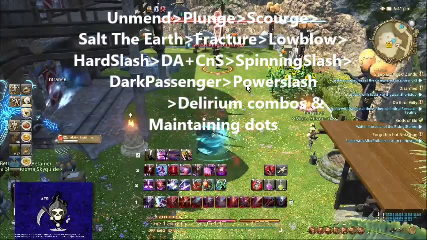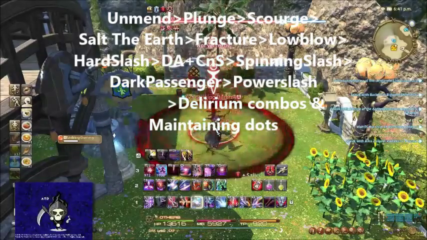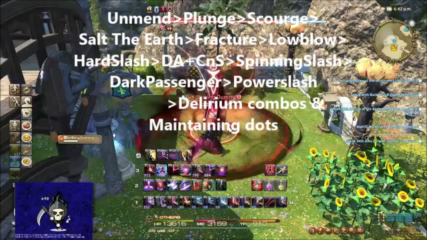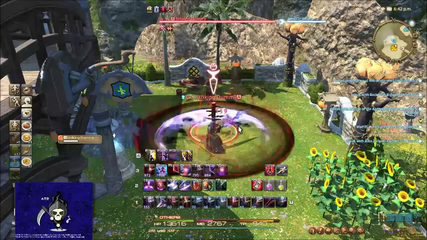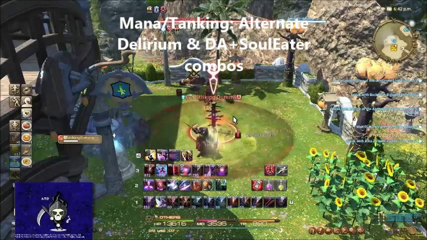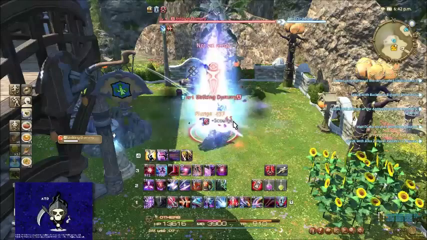Alright, so your Dark Knight tanking rotation is going to be Unmend, Plunge, Scourge, Salt the Earth, Fracture, Low Blow, Hard Slash, Dark Arts and Carven Spit, Spinning Slash, Dark Passenger, Power Slash, moving into your Delirium combos and maintaining your dots. Once you finish your main tank combo, you're going to start alternating between Delirium and Powered Soul Eater combos to maintain your health as well as maintaining your mana.